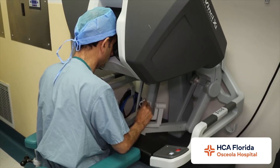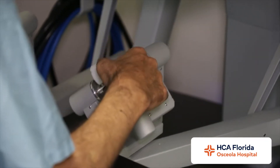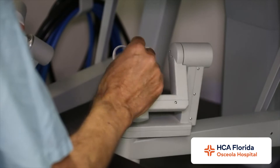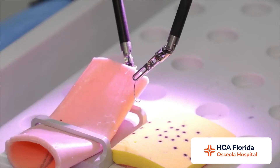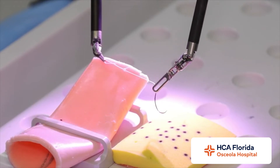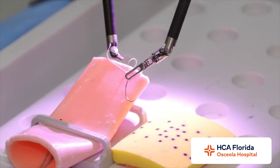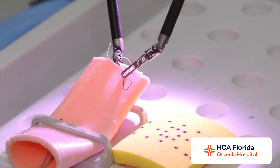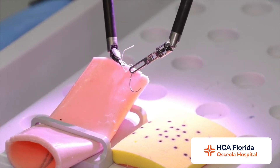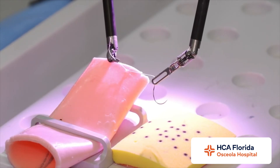One of the benefits of doing surgery like this is it takes away any interference of shaky hands. That's right — it takes away any tremor in the surgeon's hand. The surgeon can also control the camera the way he wants it, as close as he can come to the target area or as far back as needed, without asking anybody to move an instrument. That gives us more control, better visualization, and better surgery.